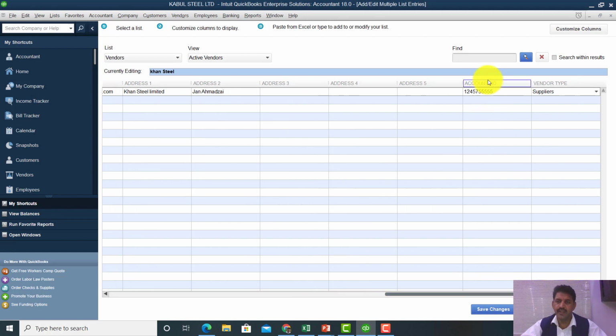The account number I designed for the hard steel automatically came here.